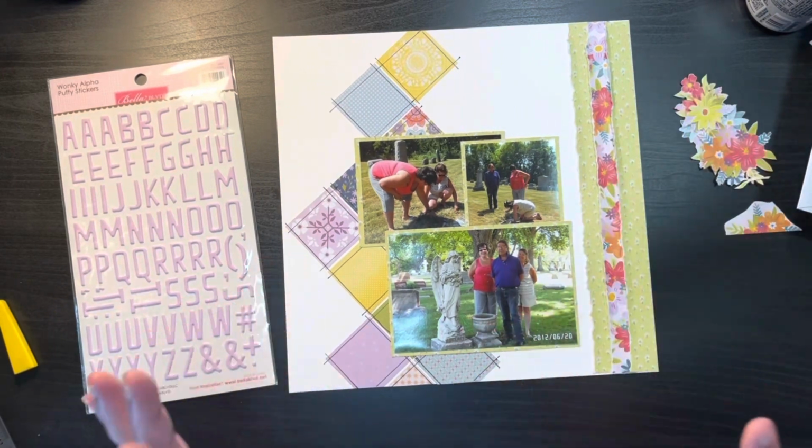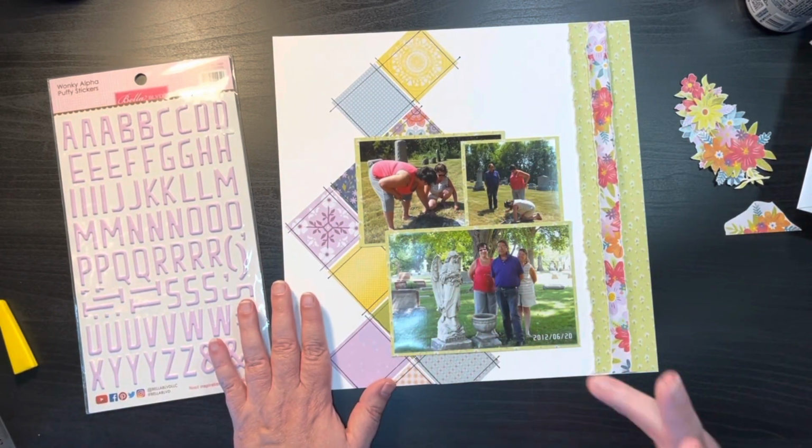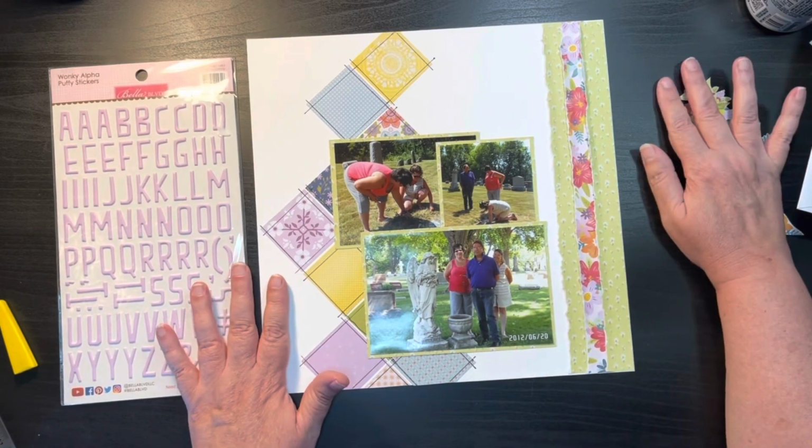And then I went with 3 photos instead of the 2. That way I tell the whole story.